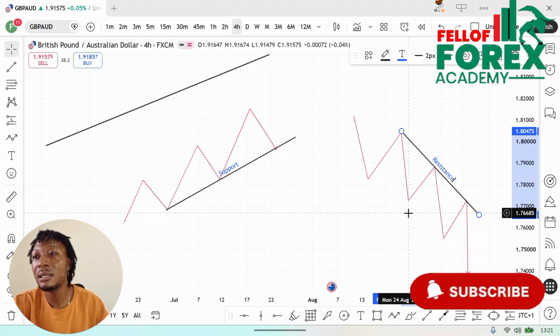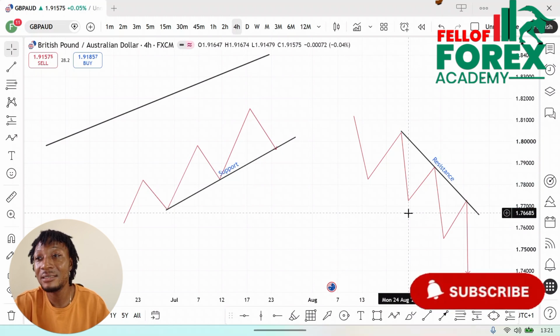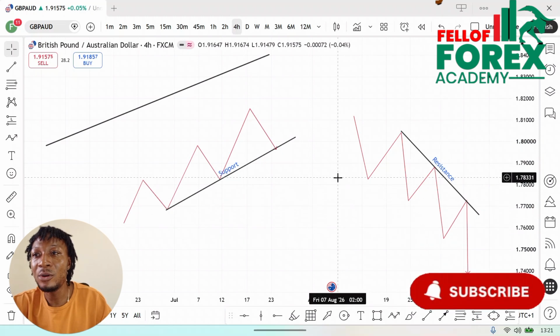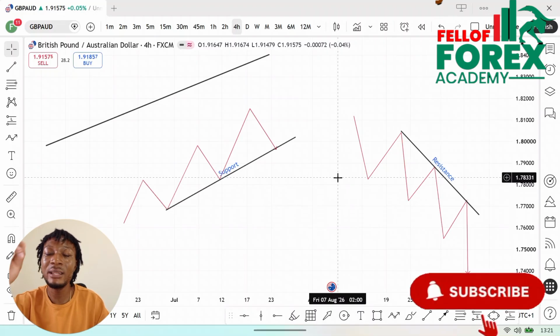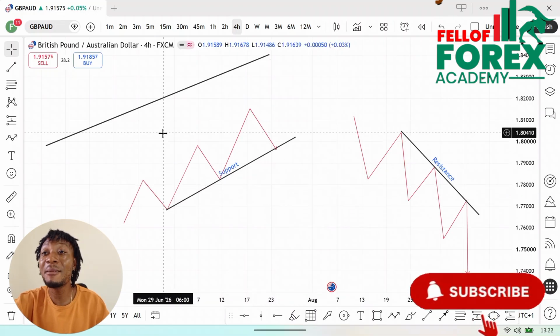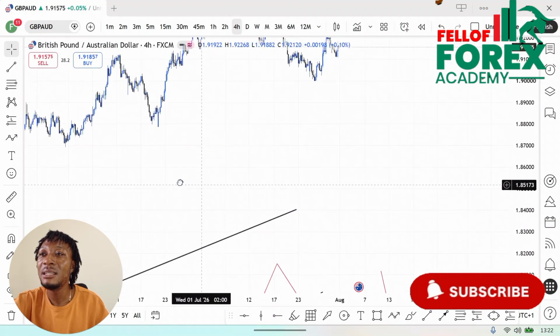So you can call it resistance zone or resistance, whatever. That's it for support and resistance. When the trend line is above, it acts as a resistance zone, and when it is below, it acts as a support zone. That being said, let's go now to our chart and I will show you examples of it.